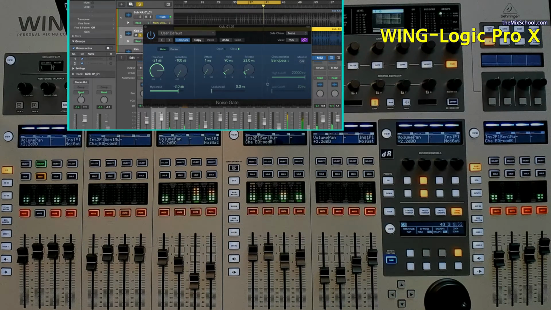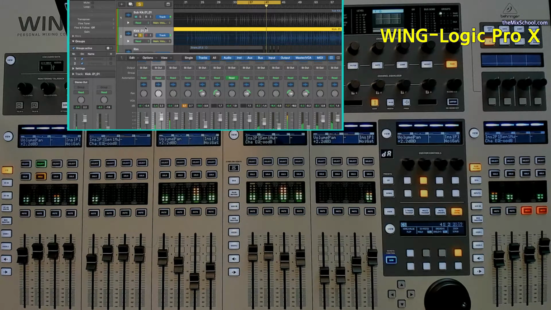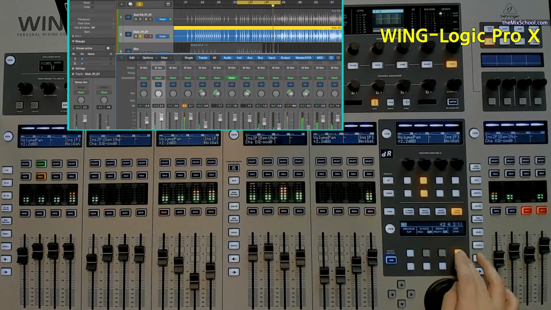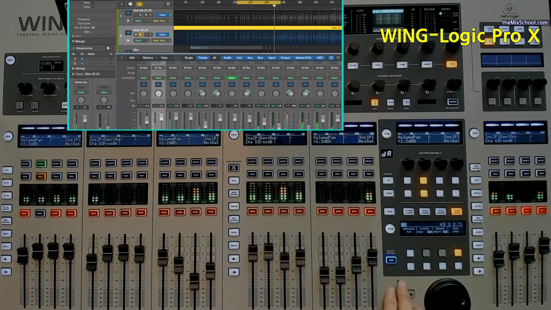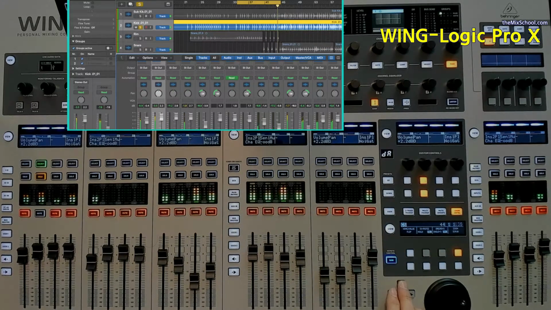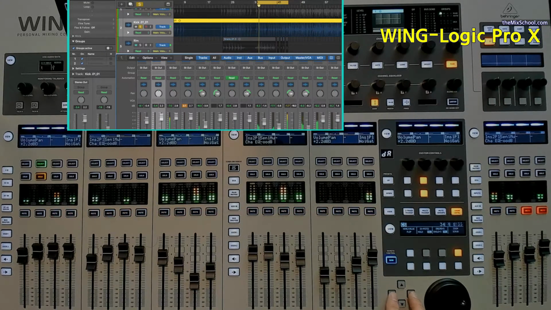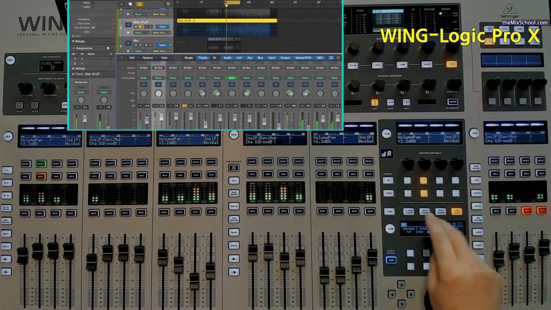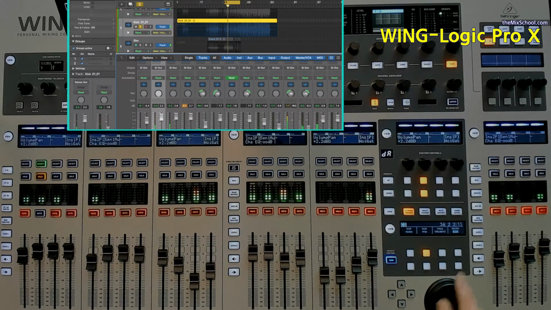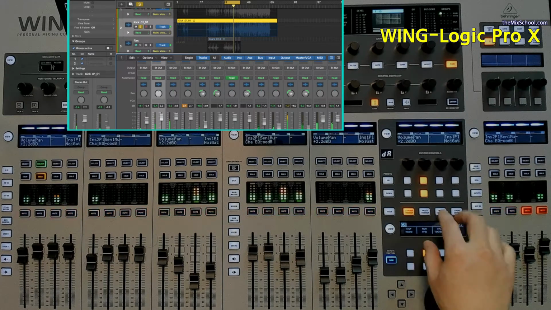Let me go back to the main mix. So this will work, right? Zoom, zoom in, and this side too. That's nice, right? Okay, let's go back here. And here are all the measures, 36, and the beat. You can also see time and beat, and time and beat. So this thing works on that side.